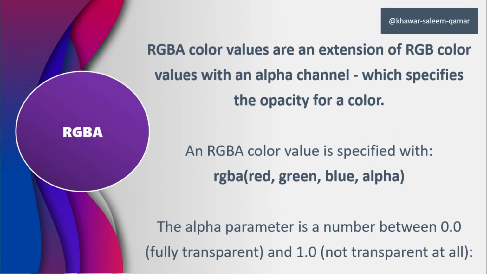And after this comes RGBA. RGBA is the same as RGB, but with one difference: alpha is a new parameter in it, and this alpha decides the opacity of the color. Its value is between 0 and 1. If the value is 0, the color is completely transparent and there won't be any color visible, whereas if it's 1, it is completely the color composed of red, green, and blue. Every value between 0 and 1 decides the transparency of the color.